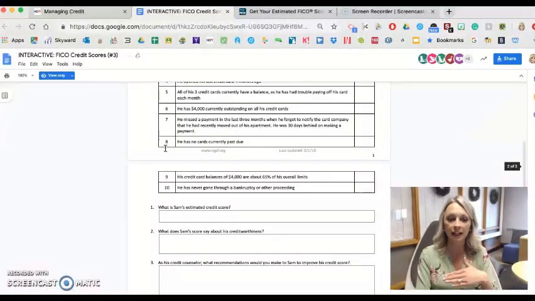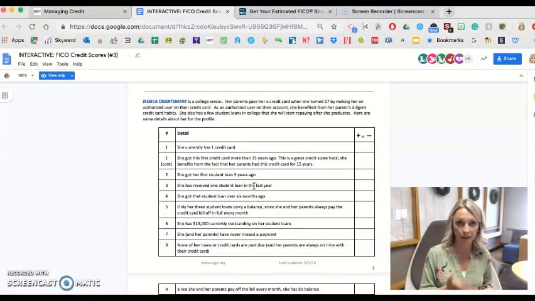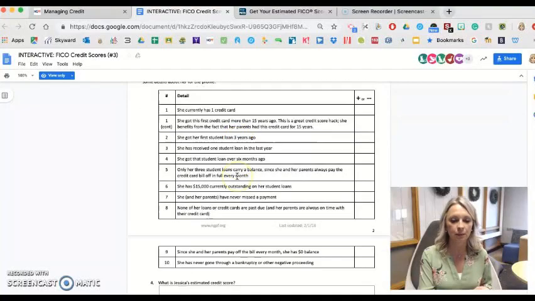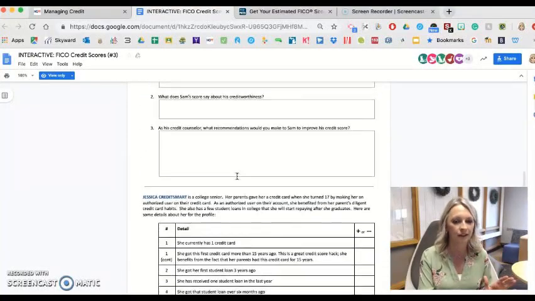And then they'll clear the calculator and they'll go and do Jessica. Jessica has 1 credit card and she has a student loan. And again, they plus and minus that information, what they believe. As a teacher, I don't know that I grade it, but if they're wrong, that's not necessarily a problem, it's kind of their own opinion as far as their knowledge level at that point. And then they're able to put this information in, and Jessica will end up with a little bit higher credit score than Sam.